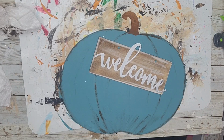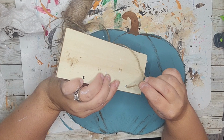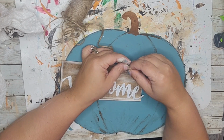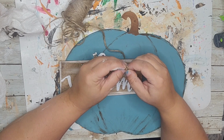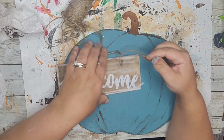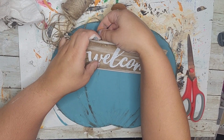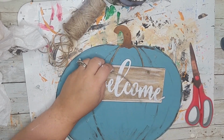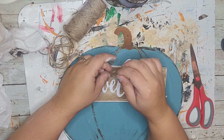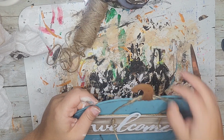Then I'm going to take the blue pumpkin, and this one is going to be the middle pumpkin. I'm going to put my plank on top, and by using some twine, that's actually how I'm going to attach this to the pumpkin. So I'm going to take my twine, put it through the back of the wood piece, tie a few knots on top of each other to make it look like one big knot, and then I'm going to wrap it around the stem of that blue pumpkin and do the same thing. I'm going to tie a couple knots so that this little sign is on my pumpkin. And there we go. And then I am going to adjust it.